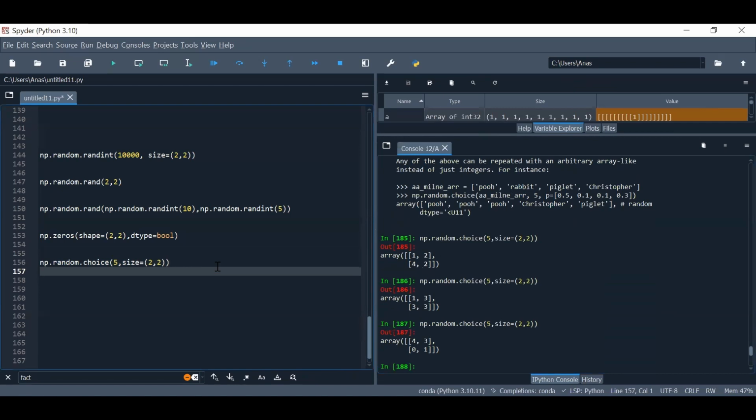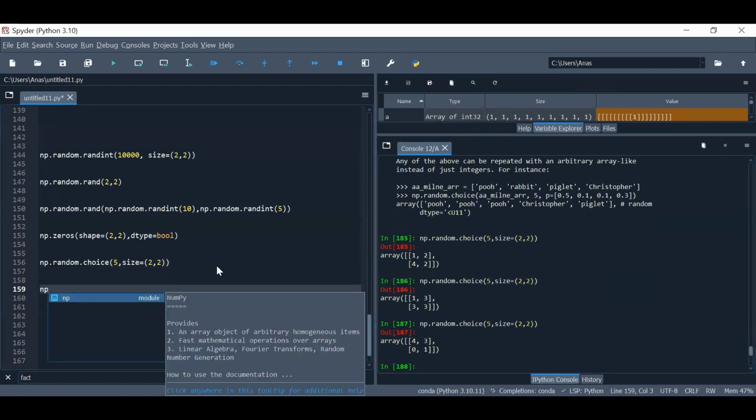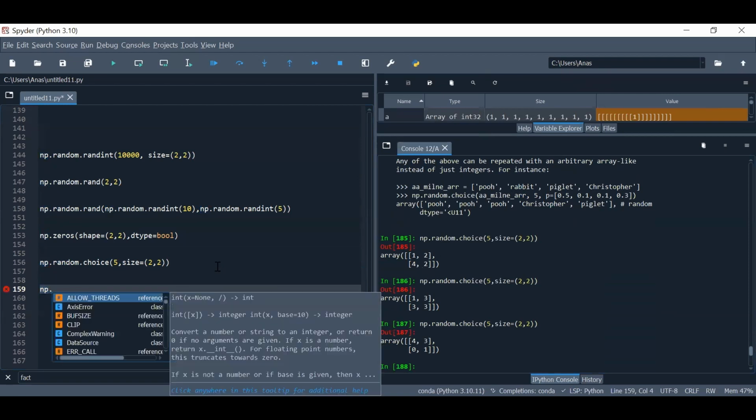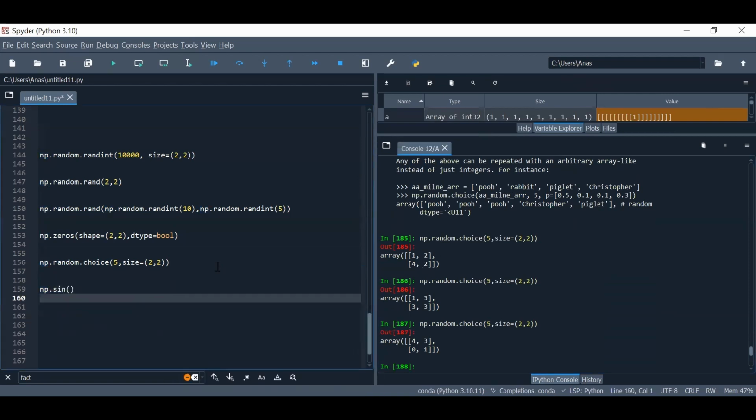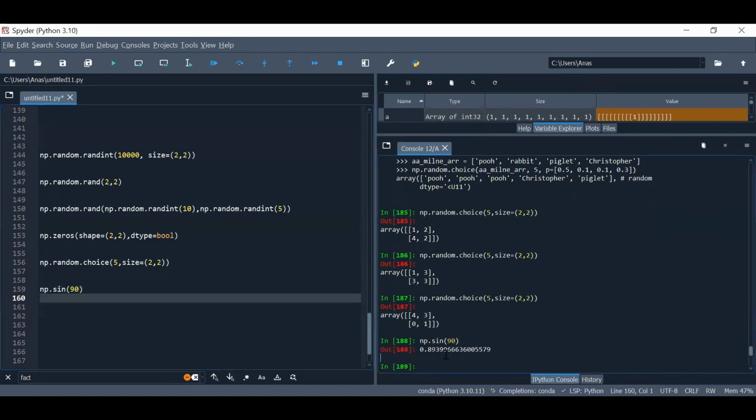So the last function that we have in NumPy is the trigonometric functions. So sine or cosine and so on. So let's say the sine of 90. It's not 1 in this case. Why? Because if you go to the definition of sine, it should be in radians, not in degrees. So how to do this is by converting it to radians. To do that, you need to multiply by 2 pi, so 3.14 over 360, or 1 pi over 180.